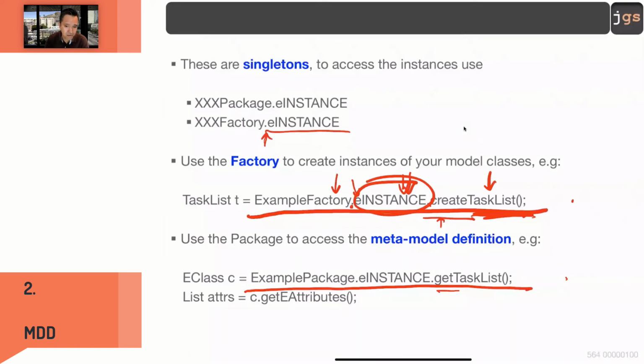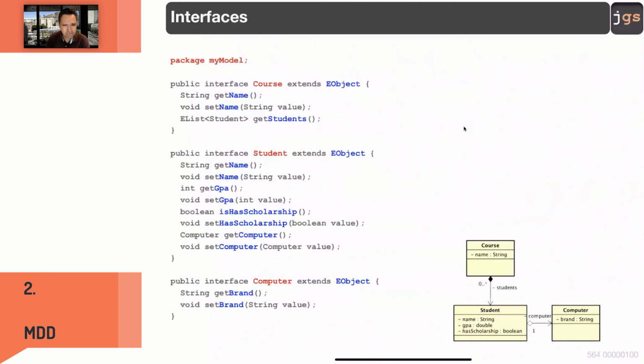Good. So, source code. There is a package my model. You have their classes, one of the classes that you have is this class, or this interface, Course.